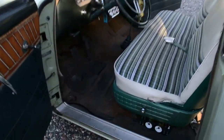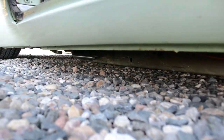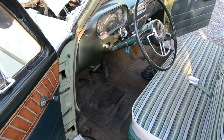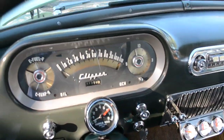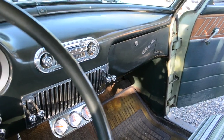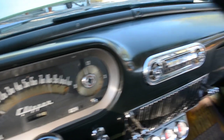So here you have it. Let's take a look at the underside. As you can see, this car sits right on its frame. So there you have it, a 1954 Packard Clipper. Car had 61,000 original miles on it, somewhere in that area. Don't know how accurate those exactly are when they're this age.